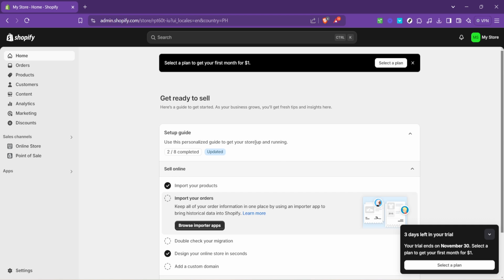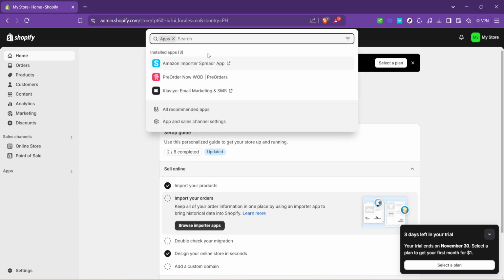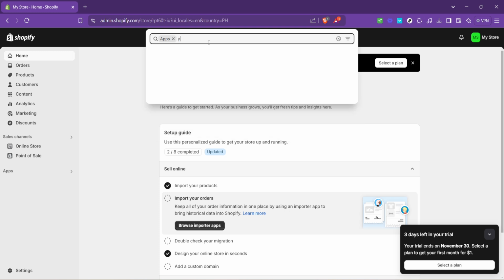Once you're logged in, you'll be navigated to your Shopify admin dashboard. This is where the magic happens. To start selling on Shopify using YouTube, you'll want to find the section titled My Store, followed by Home, which can easily be accessed from the Shopify dashboard. Now it's time to get down to business. In the Shopify search bar, type in YouTube. This action is going to bring up related results that link YouTube with your Shopify store, including apps and integrations designed to bridge the gap between your YouTube content and your products.